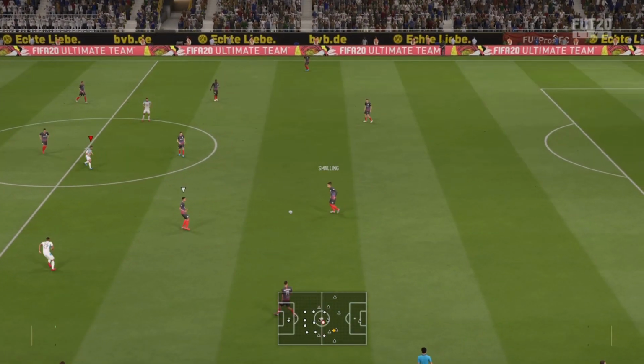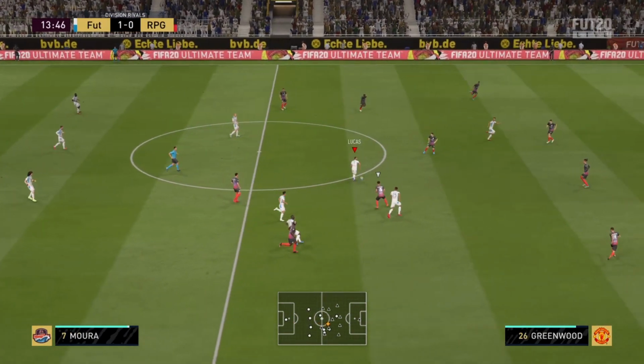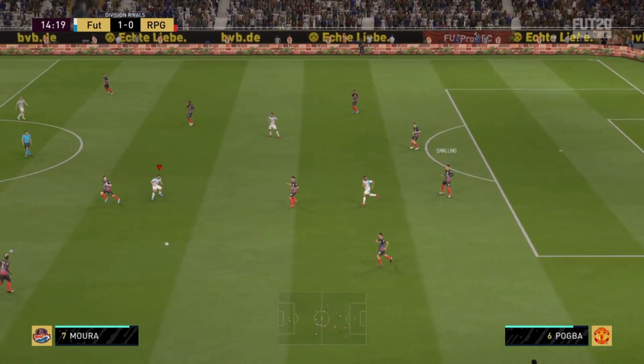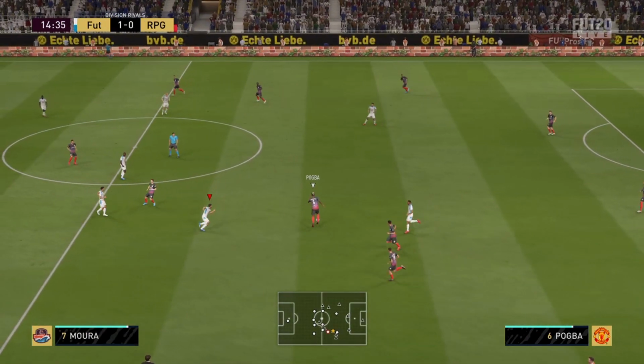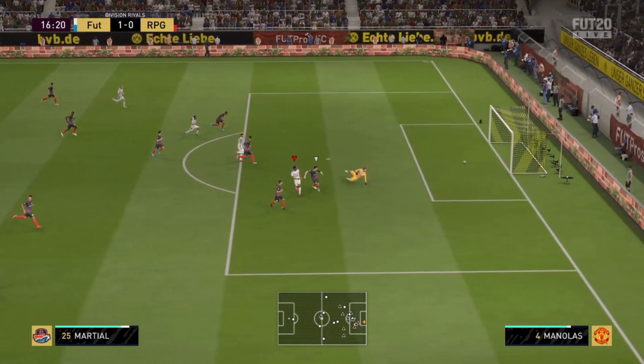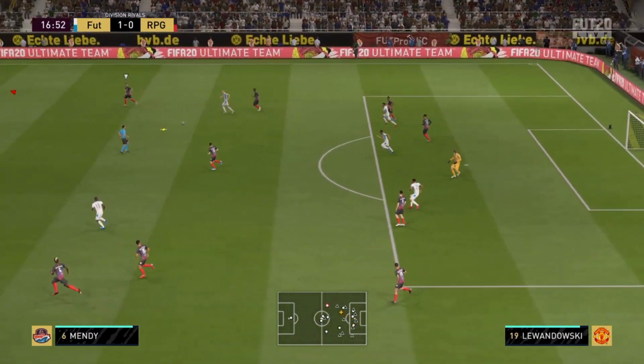An assist for Martial. I know he missed that first shot, but what can we do about that? And then Greenwood, he doesn't miss. I know Greenwood does not miss. Look at that. Greenwood taking it away from Martial. Oh, Greenwood, he's returning the favor. Martial, Martial. No, the post. That is two, Martial. That is two.